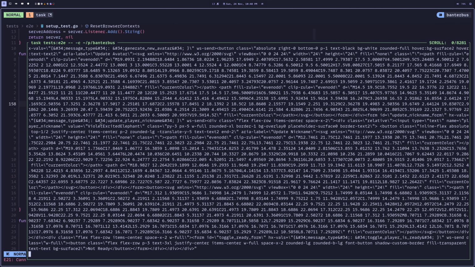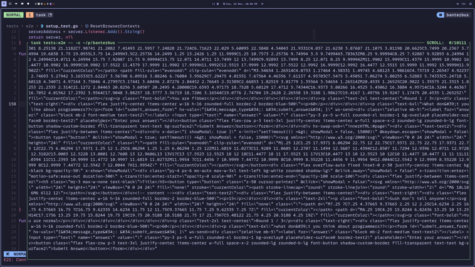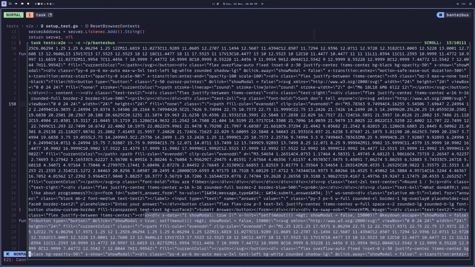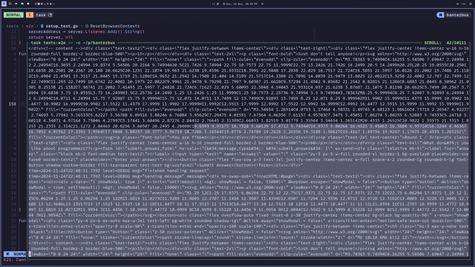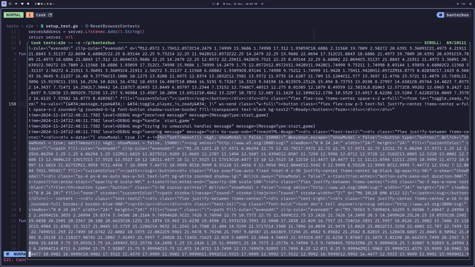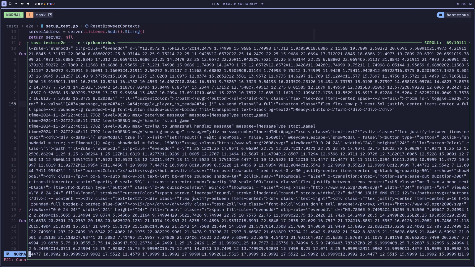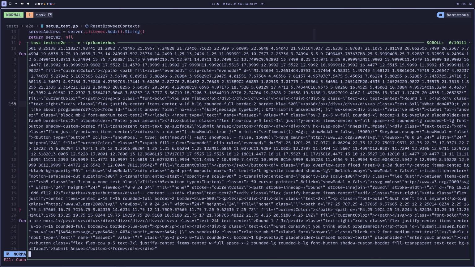Okay, it's running them again. This gets quite noisy because I have debug level logging on, and I log the message I send back to the client, which, because again I'm using htmx, you're going to see all the HTML being sent back, and that's why it looks so messy.